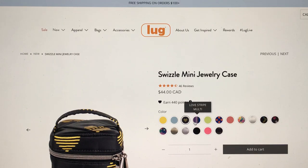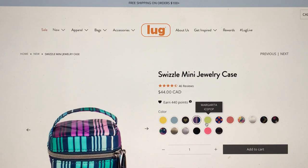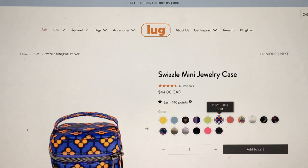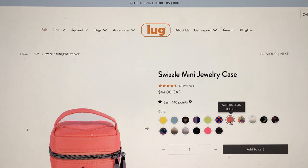But okay, so we've had Love Stripe Multi before. But Magenta Ice Pop, that looks good. That looks so yummy. Very, very blue. Oh, that's so cute. That is so cute. And if you are an orange collector, that's just going to be such a fun piece to add to your collection. Watermelon. Oh my gosh, it's so cute. I want all of these, even though I have no jewelry to hold in them.